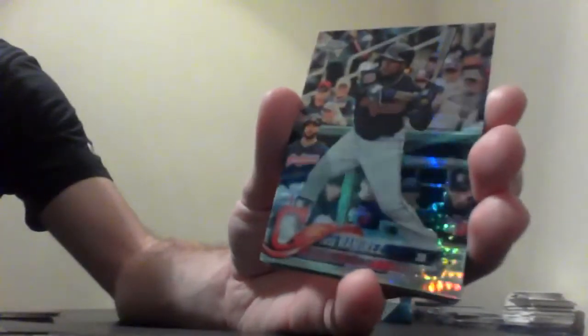We have our Prism refractor here. So it's not always the first pack like it was in the first case. This is Jose Ramirez. So a nice prism there for Jose Ramirez, the Cleveland Indians and Friars 2020. So a nice one for Cleveland there. Rev up those Friars. All right. Lewis Brinson, Future Stars for the Miami, I was going to say Dolphins, Marlins. The Miami Marlins, I usually do football breaks. Get confused sometimes. Miami was unsold, so that goes to King Greg Wins for the unsold slots.